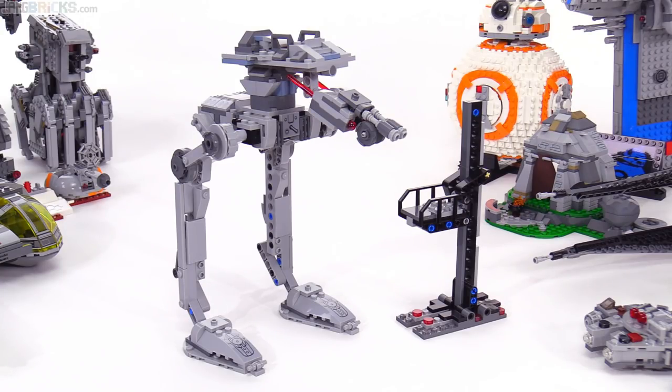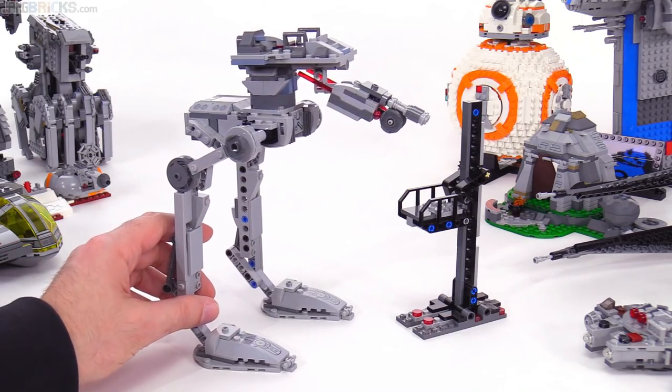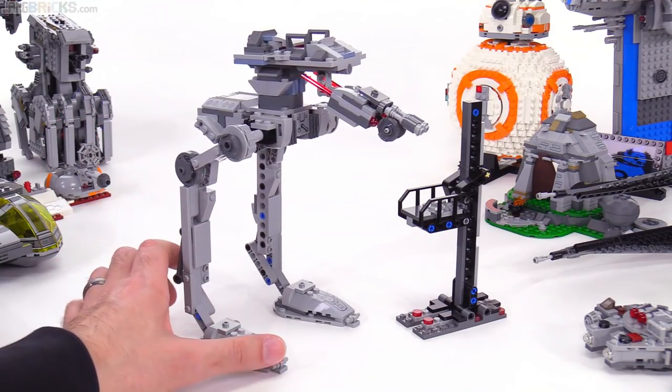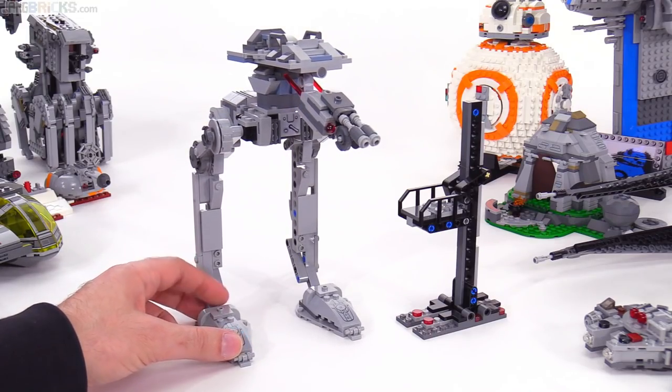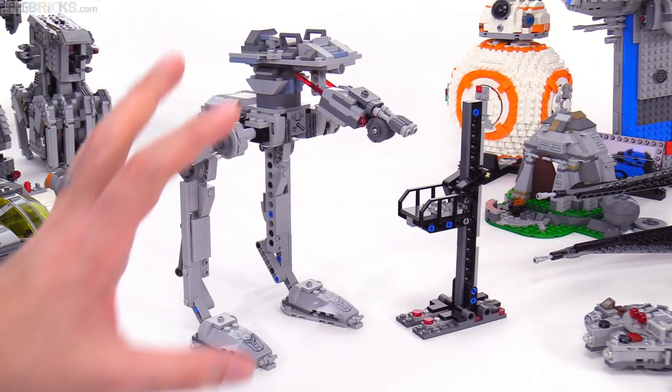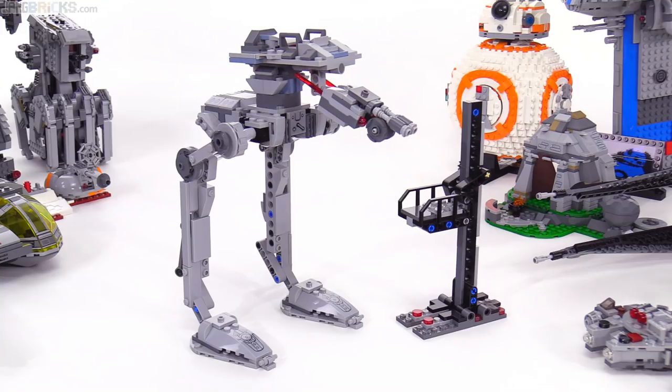I mean, another great example was the First Order Snowspeeder from The Force Awakens. That actually did appear in the movie for like a few seconds. And it was supposed to be in a full-on chase scene, but that chase scene was never even filmed. A lot of people say it was cut from the film during editing, but it was never even filmed in the first place. It was designed, it was going to happen, and it didn't happen. Lego made a big old set for it, and it had just a few seconds of screen time in the movie. I hold on to hope that this is an example of that sort of thing having happened yet again.